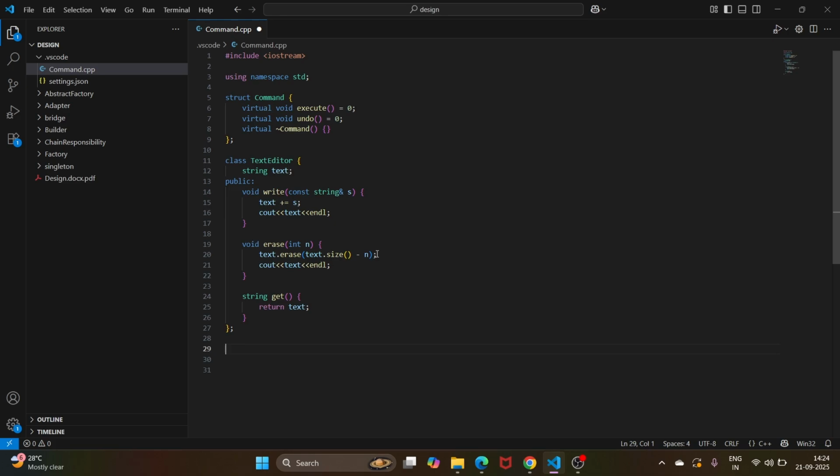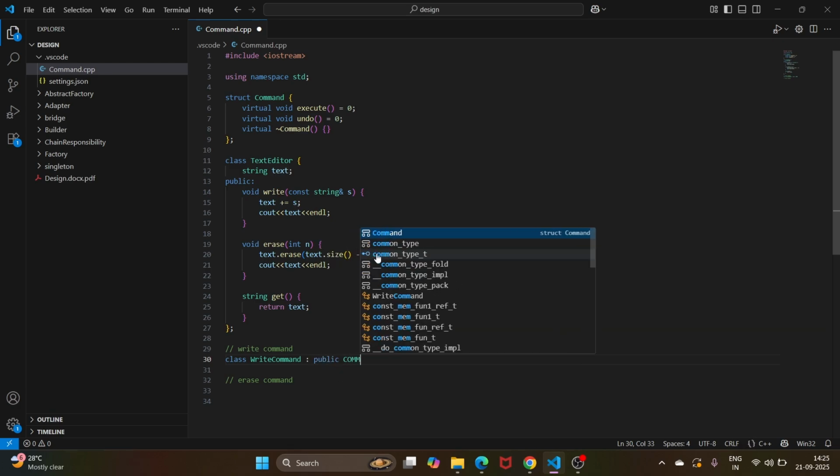Now let us implement the commands that we want to have. First we will have a write command, then we will also have an erase command. Right. So the class WriteCommand implements publicly the Command.